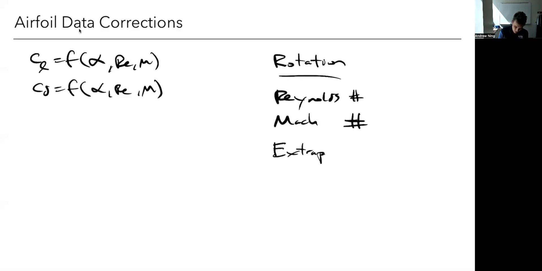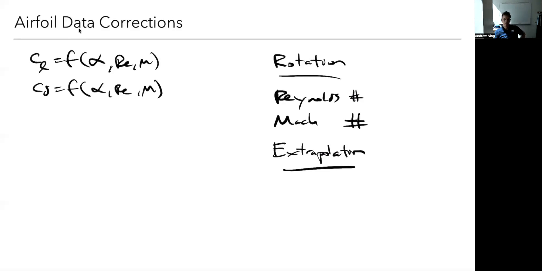Another important thing that's not often considered upfront is extrapolation. Especially with wind tunnel data, you're going to get a relatively limited range of angle of attack. And if you're doing this panel method with the integral boundary layer, that method is not really applicable once you have any appreciable separation. So again, I have a limited range of angle of attacks I can go to, but often — especially for a wind turbine, but sometimes propellers — I'm going to be operating with parts of my blade that are post-stall. I need that type of data.